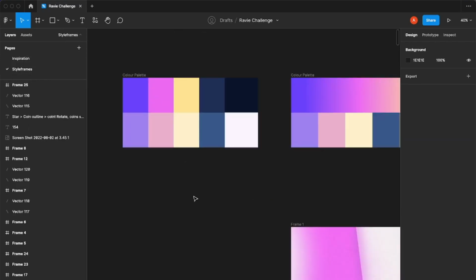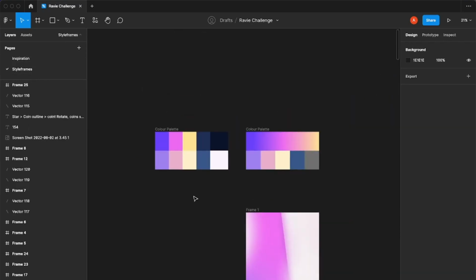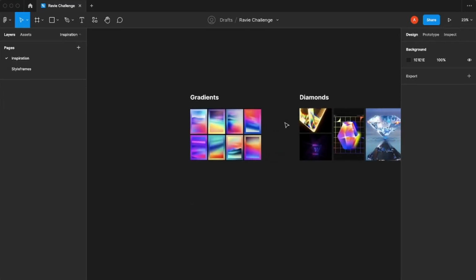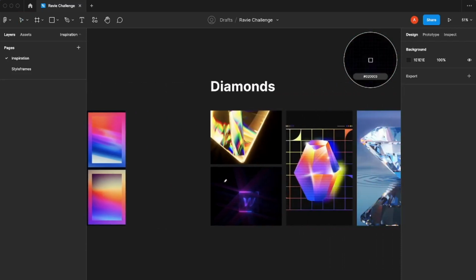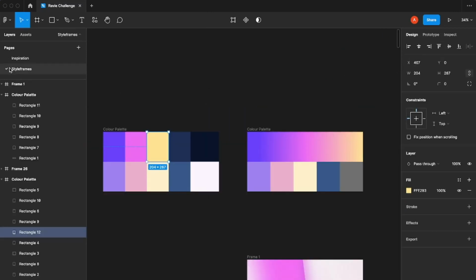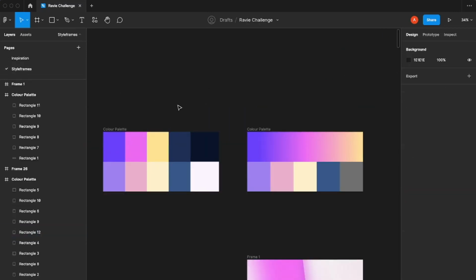The first thing I do in style frames is usually create a color palette. Now, the question I get asked the most is, how do I create my color palette? There are a few different ways I create my color palette. A lot of the time I will just directly pick colors from these mood boards that I've created and look at colors that I like, and then I'll just collect them in a frame and see how they work out together.